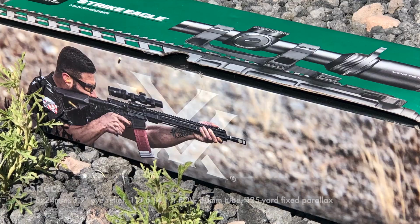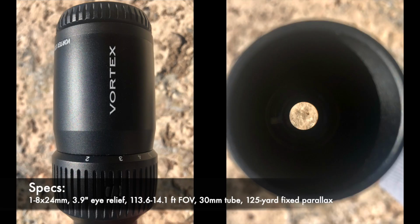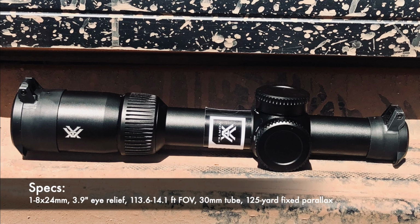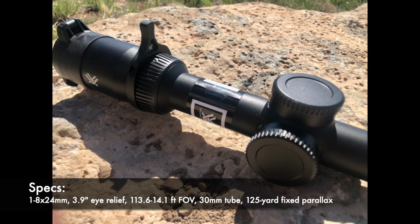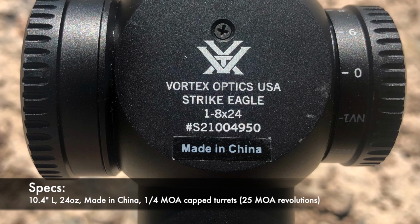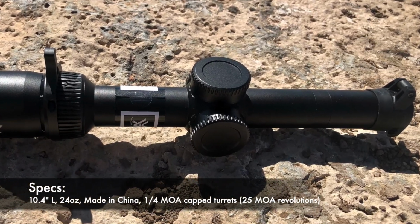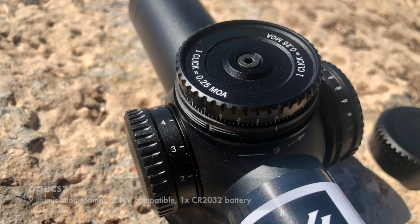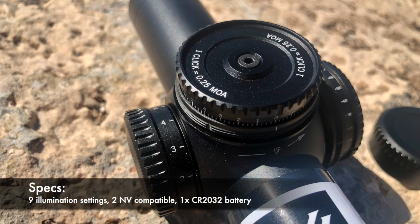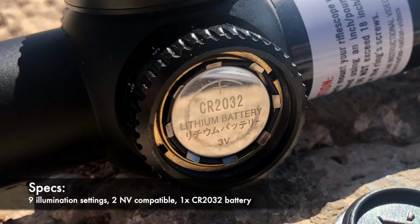What are the specs? The Strike Eagle has 1 to 8 times magnification, a 24mm objective lens diameter, 3.9 inches of eye relief, 113.6 to 14.1 feet field of view, 30mm tube, fixed parallax at 125 yards, a 10.4 inch length without the sunshade, 24 ounce weight, and it's made in China. It has capped quarter MOA turrets that are resettable to 0, 9 illumination settings, 2 separate settings that are night vision compatible, and it's powered via a single CR2032 battery.